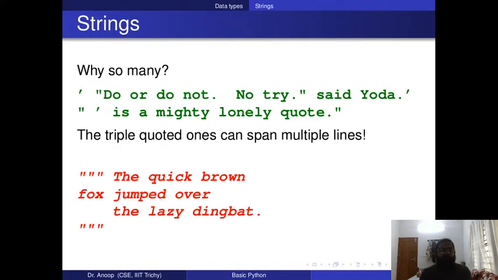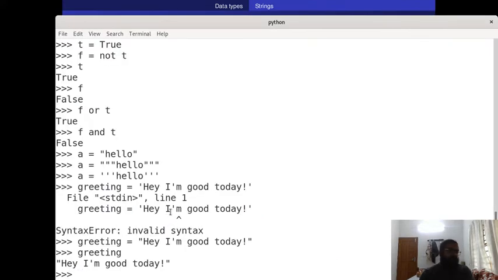That is one reason why we have double quoted strings and single quoted strings. So with single quoted strings you can have, say, greeting 2, something like this: hey, I'm good today.